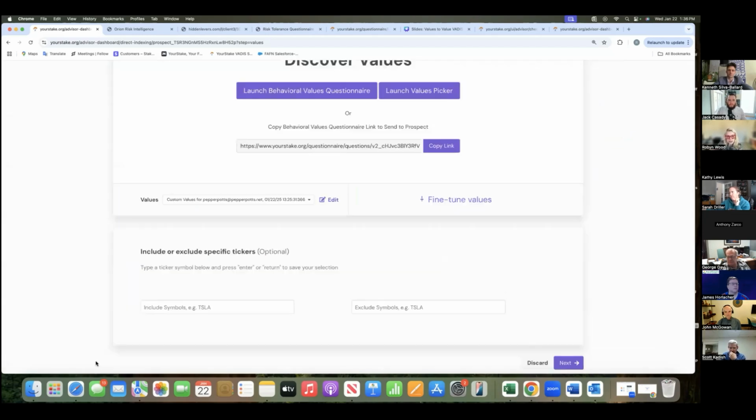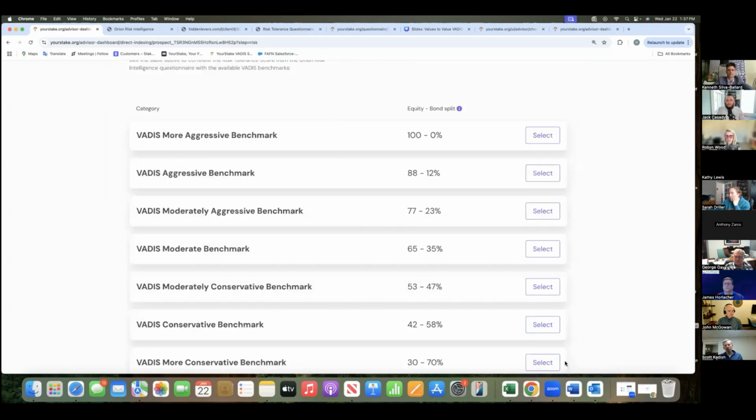So kind of going forward here, we went through the values picker, grabbed a set, added a couple more in to really reflect that client's values. And the fine tuning is not just to add in additional things. It could be to remove. Hey, with the fossil fuel industry, a little bit of exposure to the utility companies is okay. Maybe I just want to avoid the fossil fuel extractor type companies. So within the fine tuning, you can adjust those things. YourStake has a very vast number of metrics where you can get very in detail or a little bit broader on certain issues.